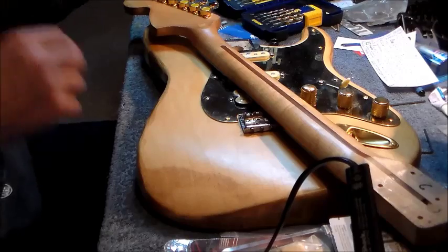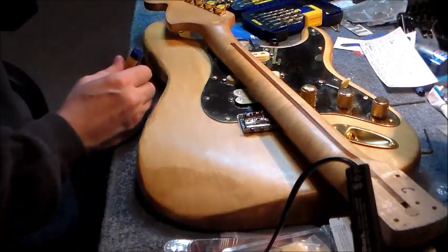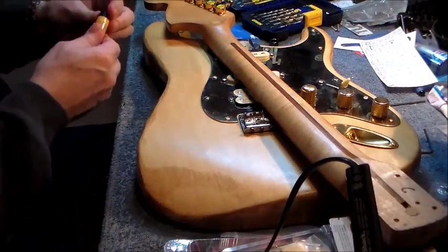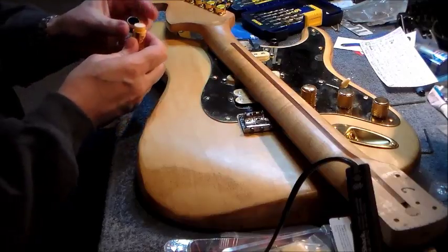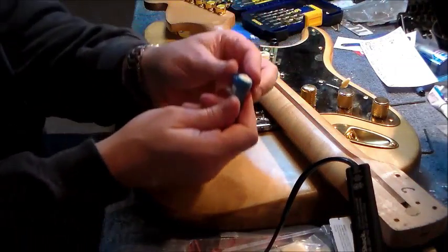Anyway, so another trick, and I'm sure you guys have seen this, but put a little wax on your screws. And see, people don't have wax laying around. So where is it? Chapstick. Get the old chapstick out.